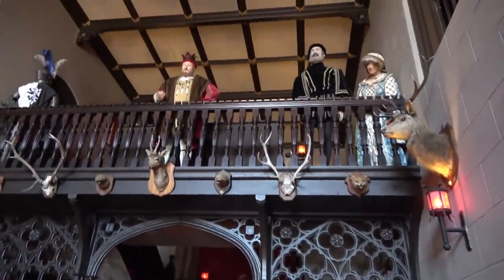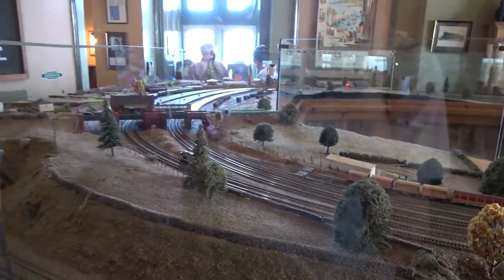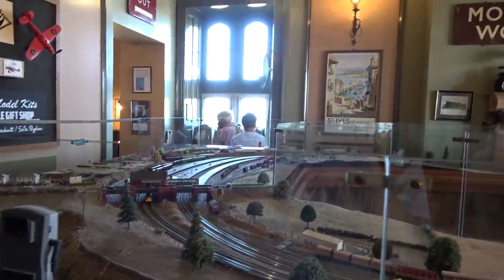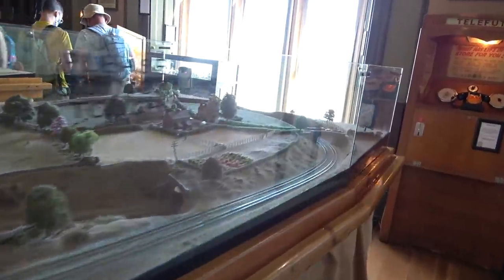Blimey, I love it when you come somewhere for the first time and you don't know what to expect, and the website just doesn't reveal loads, so I didn't really know what I was coming in for. Well, this place really does combine so many of my interests together. Look at this model railway that they've got in here, and I'm loving all the signage up the top as well. We can actually walk around this corner and stand in the middle because of how this layout's been designed. It kind of loops back, so of course you can stand right in the middle. Yeah, this is pretty amazing. I love it.